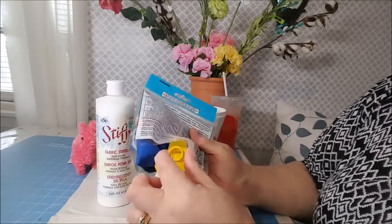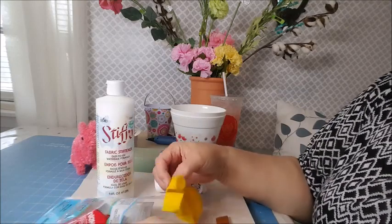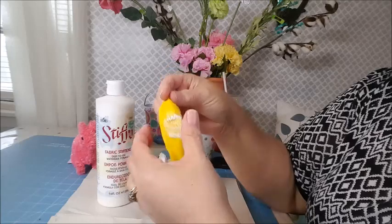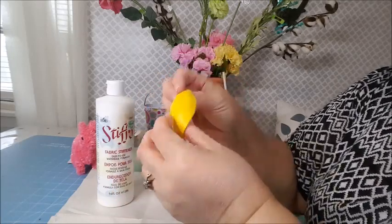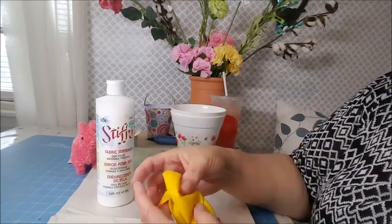It doesn't matter what size or what kind of balloons or whatever color. I got this little packet. It has 8 of them in there. They're happy birthday balloons, but that doesn't matter because we're basically going to pop these when we're done. So I'm going to blow this up to the size of the little basket that I want, and I'll show you that in a minute.